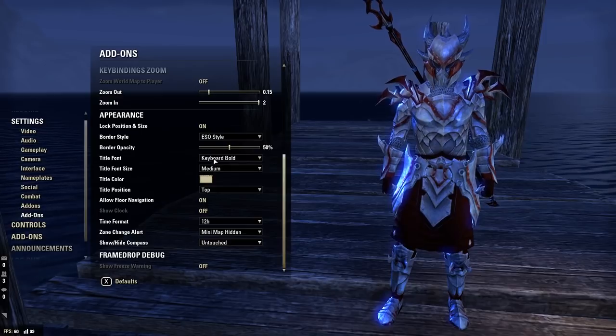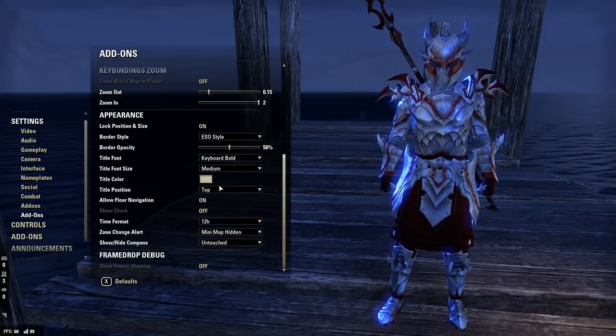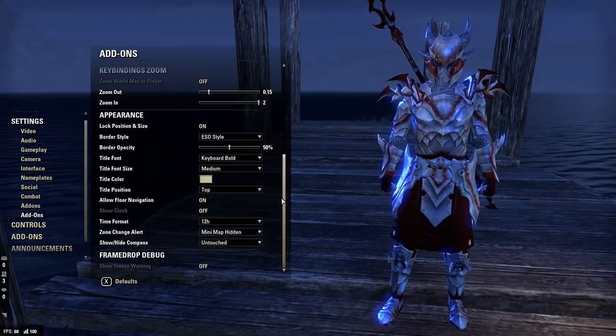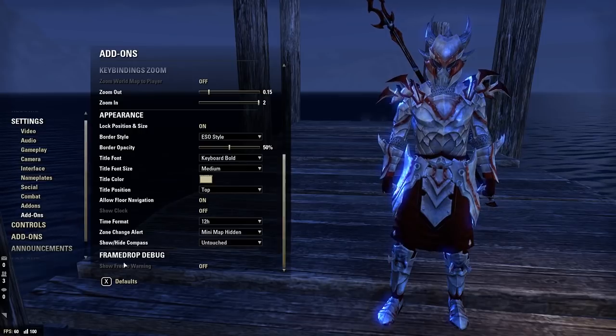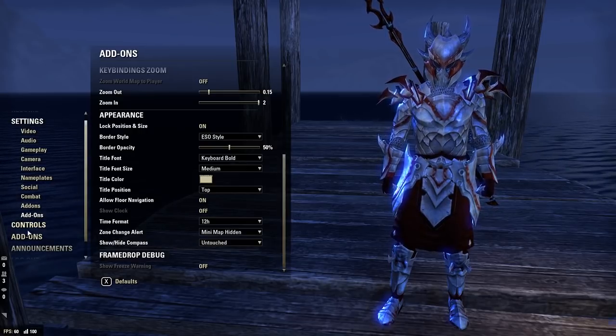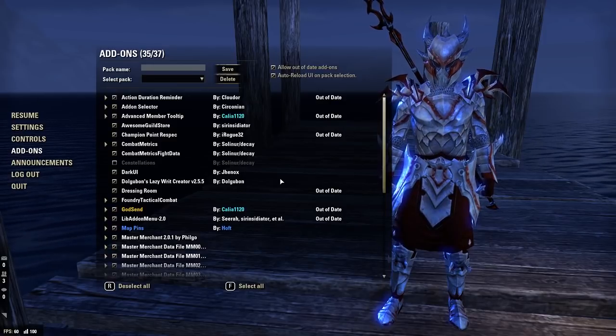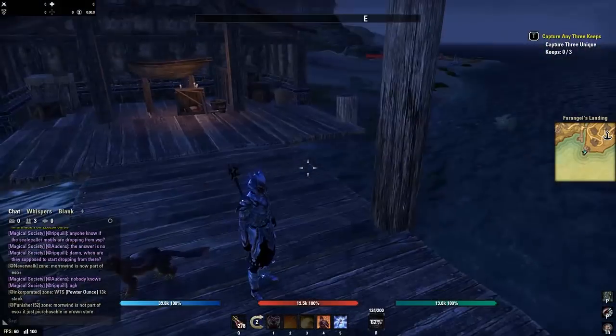Border style, I just have as ESO. Title fonts, keyboard bold. Type font size is medium. I left the default color. Pile positions top. Allow floor navigation on. Turned off the clock. And left show freeze warning off. And I'm pretty sure that's it. That covers all my add-ons, guys, when I'm using certain add-ons and when I'm not using certain add-ons.